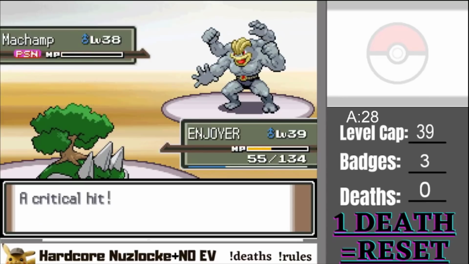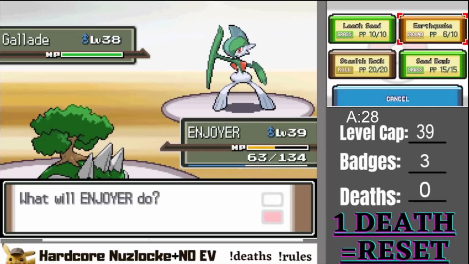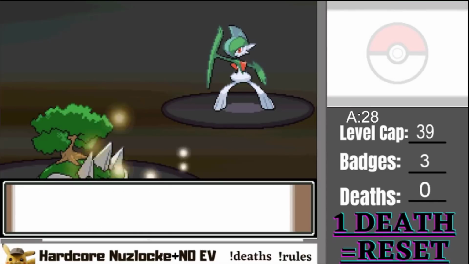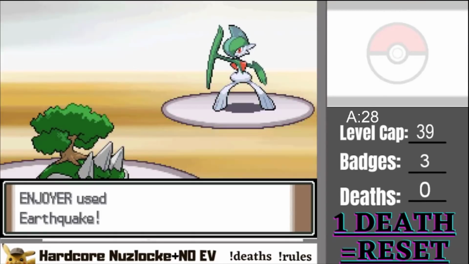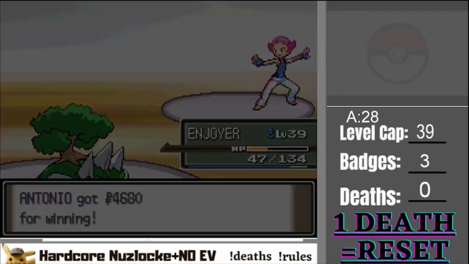And Gallade can usually just get walled out by Torterra. If you use Leech Seed, then you pivot through Gyarados to intimidate it. It'll be significantly weakened, and because Torterra just can't get hit by crits, you could just use Leech Seed to keep recovering your HP and just destroy it, and at that point you just win.